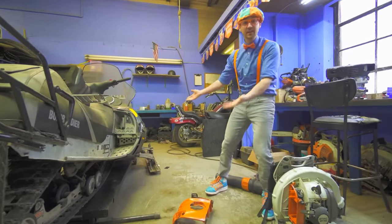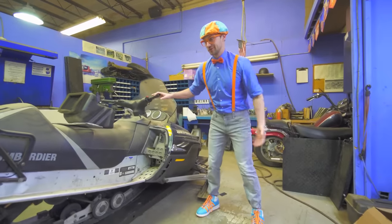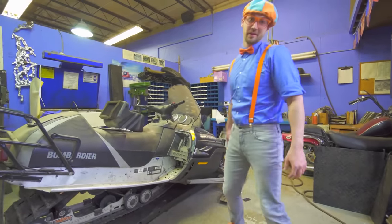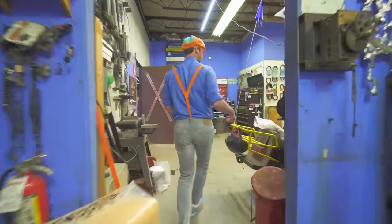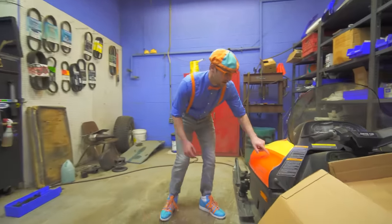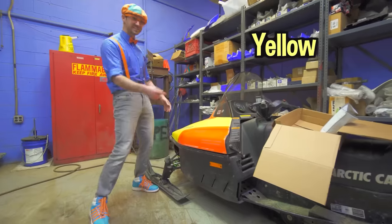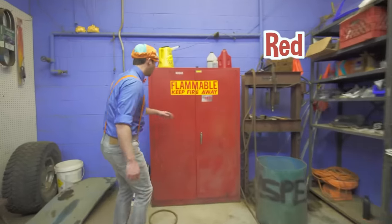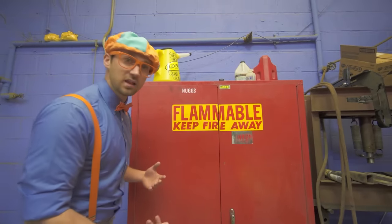Oh, wow. Oh, hey, like I said, this is where they fix the snowmobiles. This one's really old. It's probably broken, but hey, we'll get to it later. Let's go over here. Ooh, another snowmobile. Ooh, this one's the color orange and yellow. This is awesome. Whoa, the color red. Whoa, crazy bright red color with yellow.